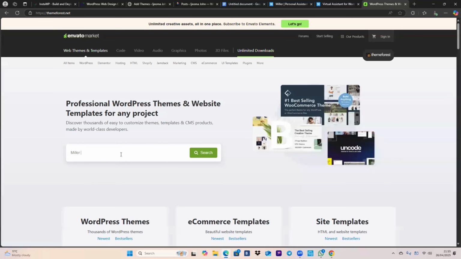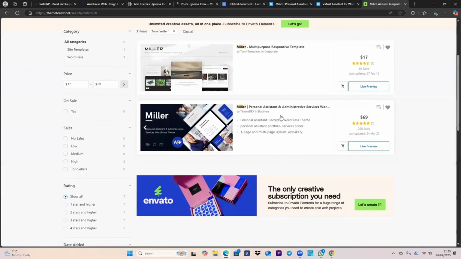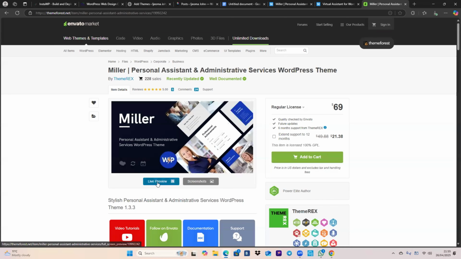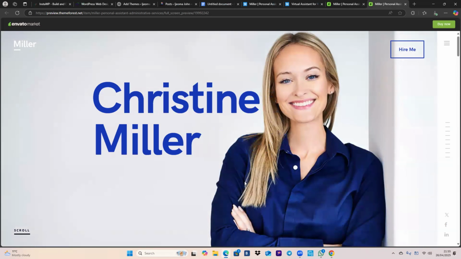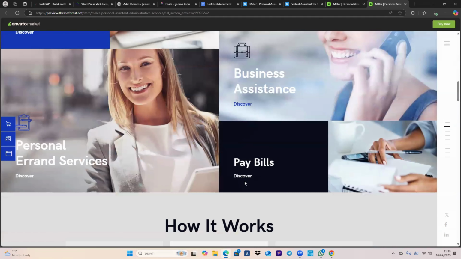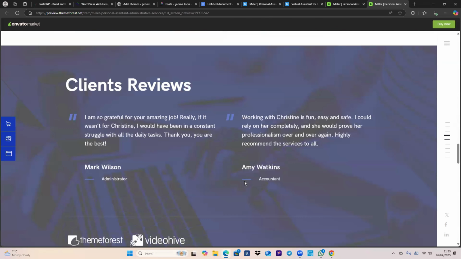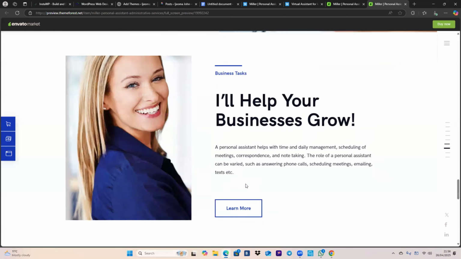As long as you are paid to do this, you just have to go through the whole stress. This one is even $69. It looks promising. This is the thing they're paying you for, so you stress yourself to get the best. Since you're not trying to buy this, you're trying to get it for free. You can see it, go to Team Forest, preview it, look at it very well.